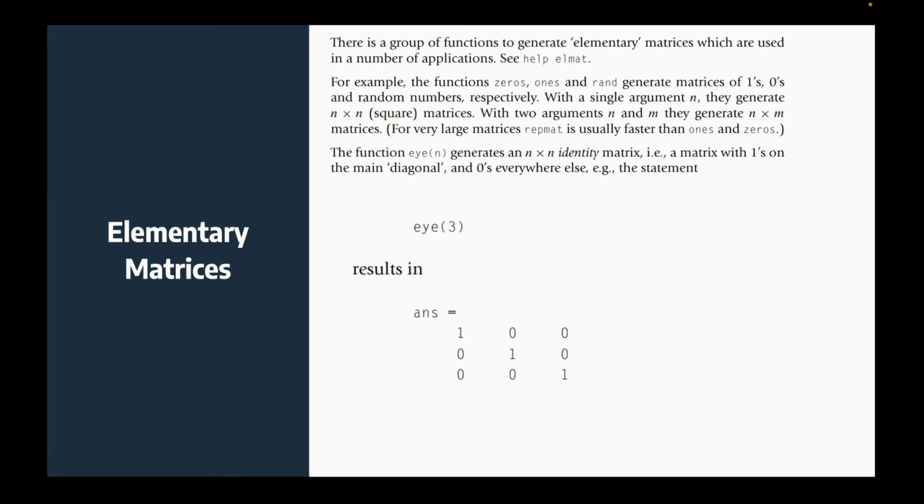Now, usually you use a certain argument, like if you want to generate a matrix that's n by n rows and columns, or n by m rows and columns, then you can always use the ones and zeros. Now, as well, there's another function called EYE, which is I. That's supposed to be the letter I because it replicates the identity. Probably you saw that in your calculus or in your mathematics course. So you are telling him what is the identity of 3 in this case, and that's going to give you the identity, which has diagonal ones and the rest are zeros. You can say the identity of 1, identity of 3, identity of 5, and so on.